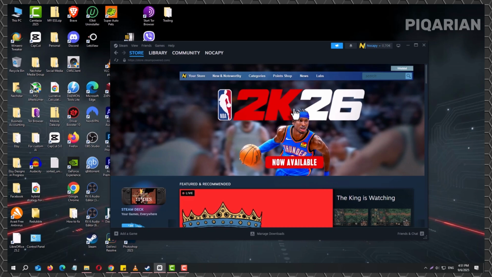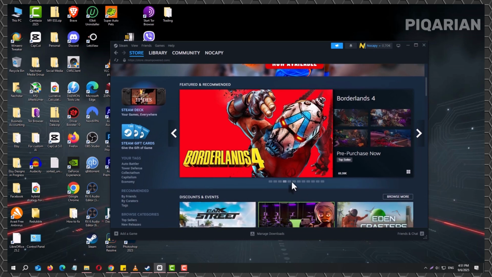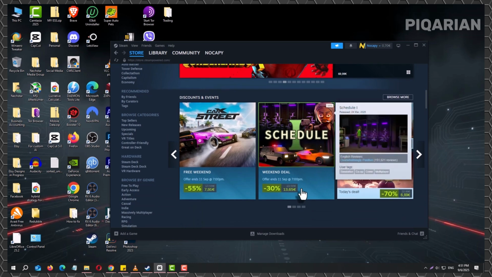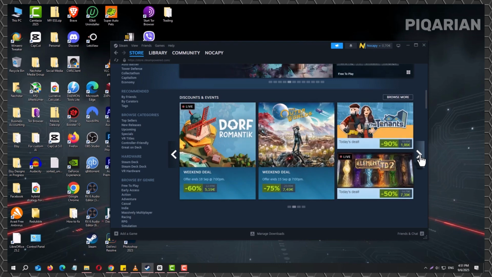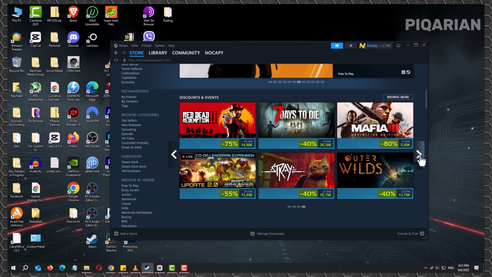Have you ever tried to buy a game on Steam, only to find out it isn't available in your region, or that the price is way higher than what friends in another country are paying? It feels unfair, right? Steam is amazing for gaming, but the platform locks your account to a specific region, and that affects what games you see, the currency you pay with, and sometimes even the discounts available during big sales. The good news is you do have the ability to change your Steam region, but there are a few things you should know before you dive in.